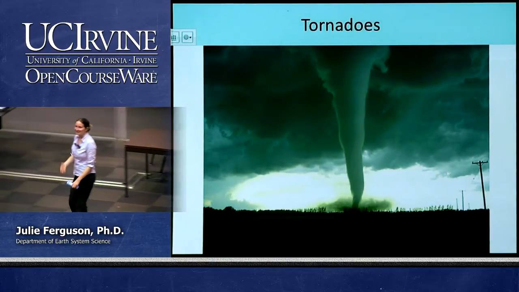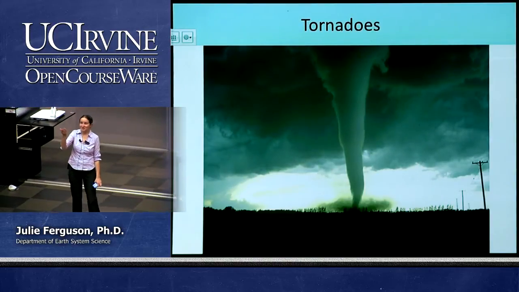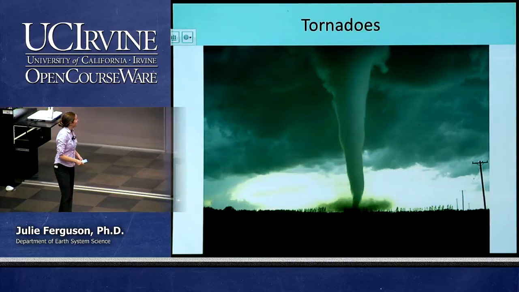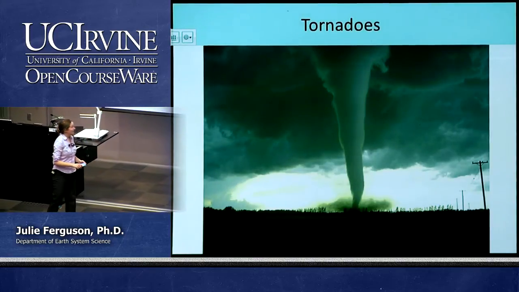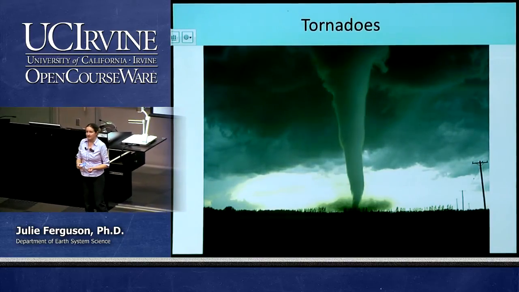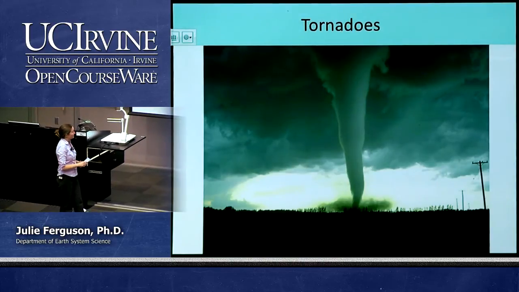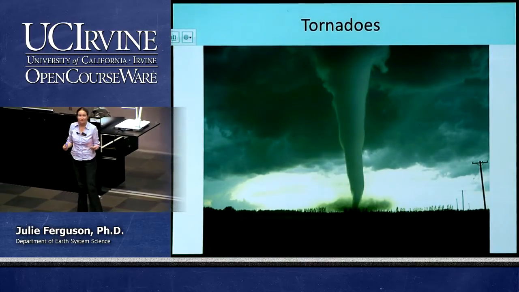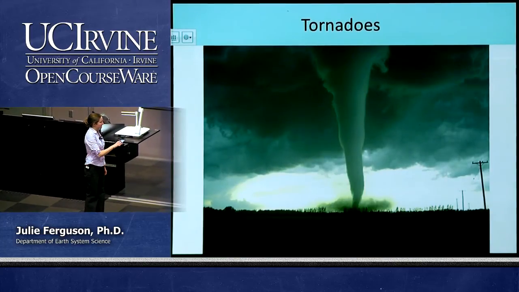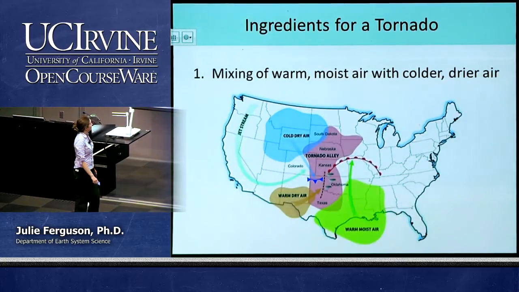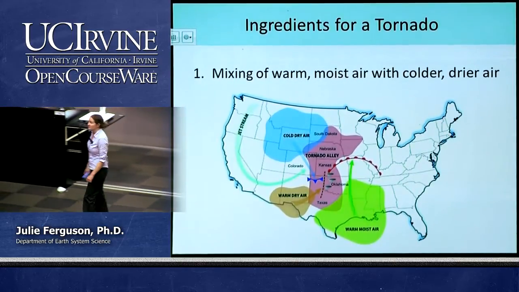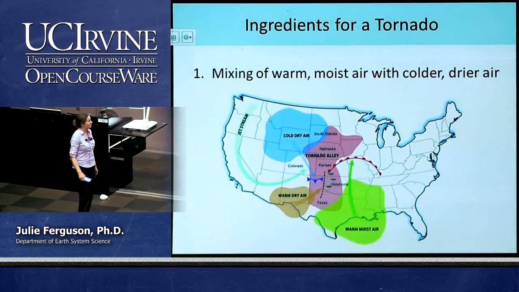So absolutely. So Oklahoma City, and I just showed you the map, right, of that supercell that sat right on top of Oklahoma City. So we're going to talk about tornadoes, and these are incredibly dangerous things. They really do kill people every year, but again, they are these amazing, beautiful, spectacular, powerful pieces of our atmosphere, and I love them. Okay. So what do we need to make a tornado? What ingredients do we have to have for a tornado to form?